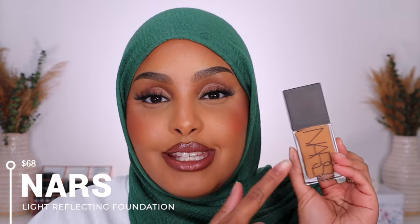Our next category is foundation and skin tints. I'm only putting you onto products that are going to have your base looking like butter — we don't have time for cakey formulas, we need shades that match and a flawless finish. The first foundation I want to mention is the NARS Light Reflecting Foundation. When I tell you this is a dry-skin-girl must-have — first of all you're getting a lot of product in the bottle and it will last you a long time, even coming from a girl who beats her face quite often.